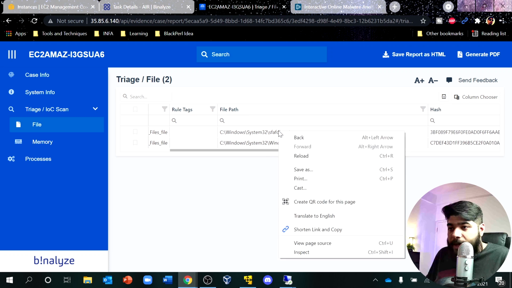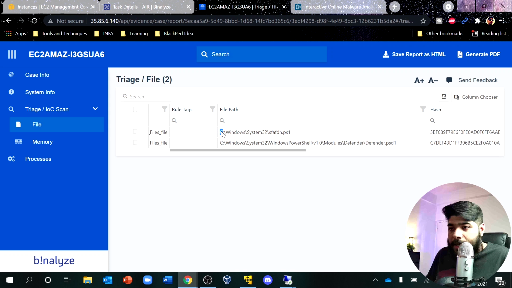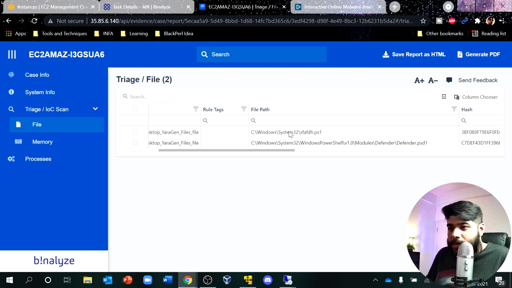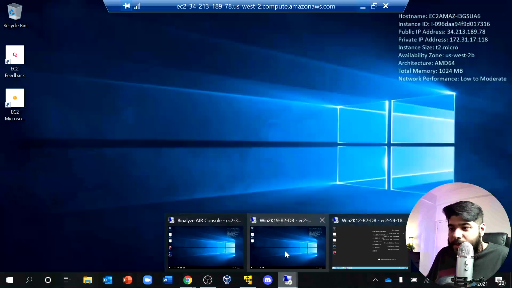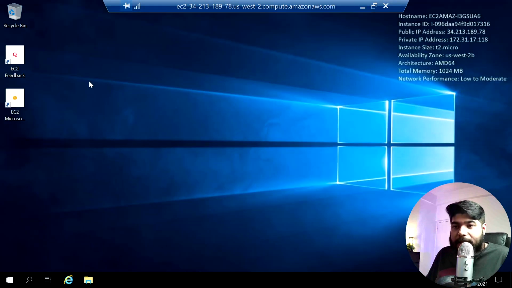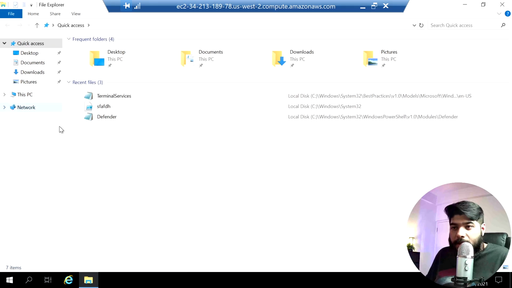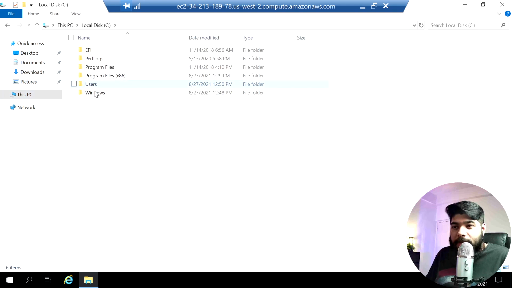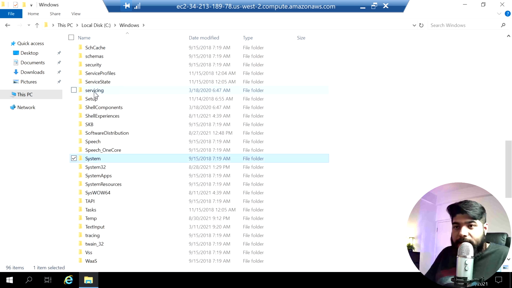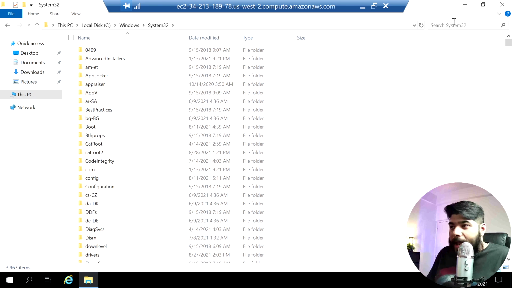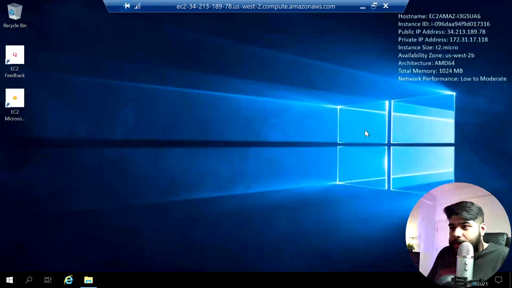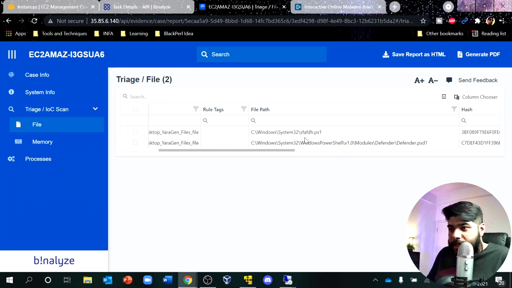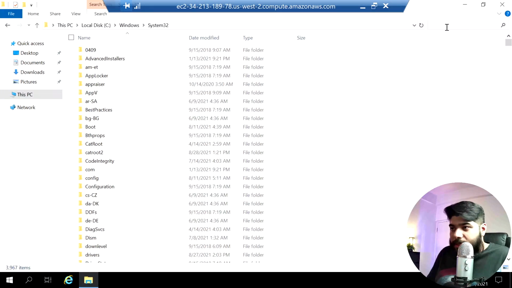Okay, so let's grab this particular file. We can probably copy this particular path, or let's go back to this particular machine and see if we can actually see those things or not. Okay, recent files. I'll go inside the directory, then inside Windows and obviously system32, right? And what was the file name? I don't remember. Something like SFA FDH, right? So let's hit that, SFA.